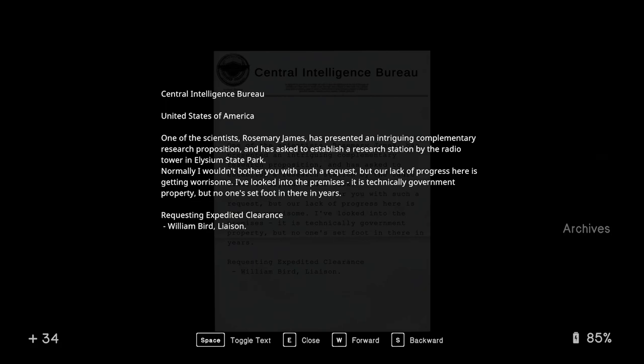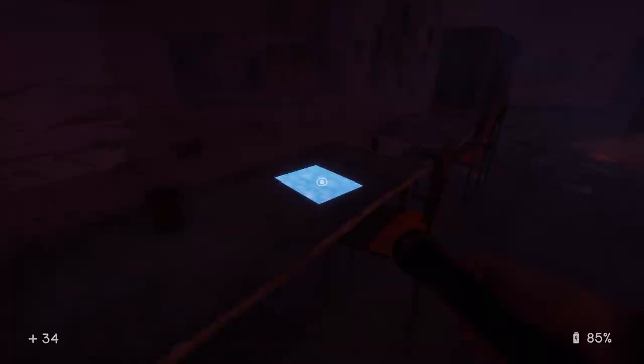Central Intelligence Bureau, United States of America. One of the scientists, Rosemary James, has presented an intriguing complementary research proposition and has asked to establish a research station by the radio tower in Elysium State Park. Normally, I wouldn't bother you with such a request, but our lack of progress here is getting worrisome. I've looked into the premises. It is technically government property, but no one's set foot in there in years. Requesting expedited clearance, William Byrd, liaison.